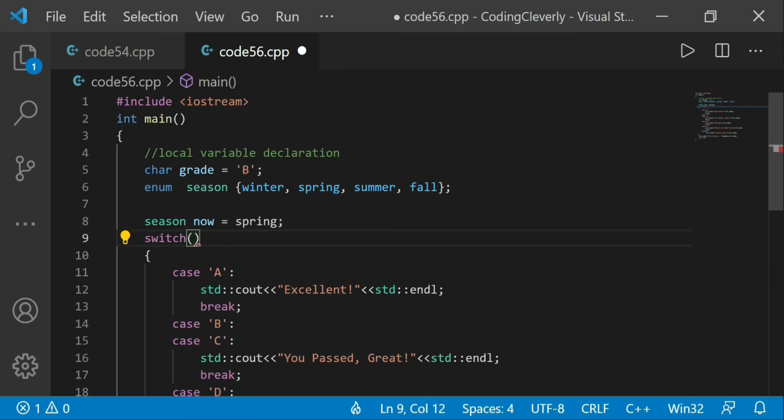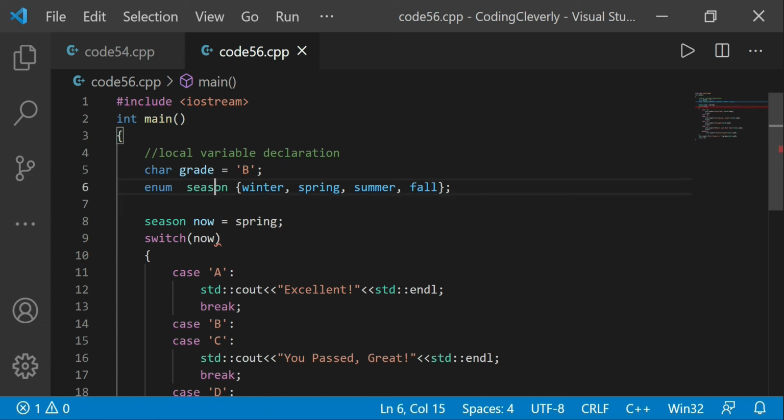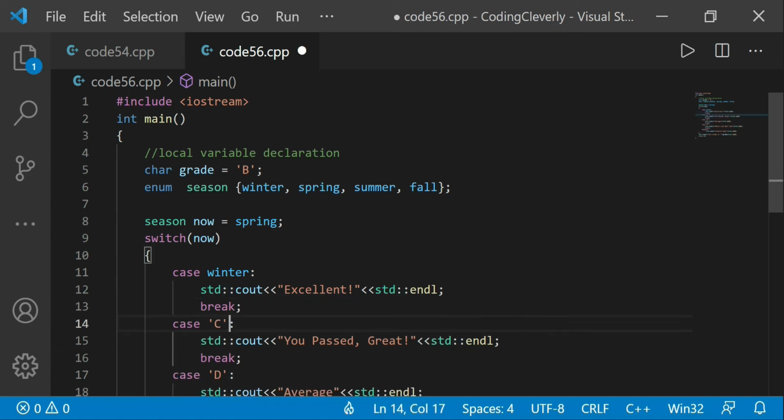And inside the switch statement, I'm now just gonna put the value, right? The values that we have here, which are winter, spring, summer, and fall, we could insert these in the switch statements. So in the case statements, instead of those single quotes, we could just have winter, and you could have spring over here. So let me just copy that and put that inside of this. I don't have to put another case. Replace with that, and then we have summer, which is right here, and let me just copy and paste it right here.